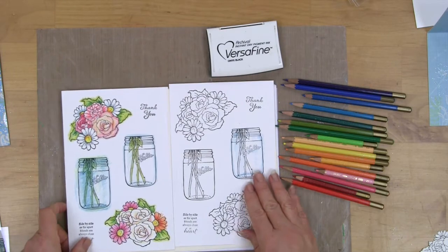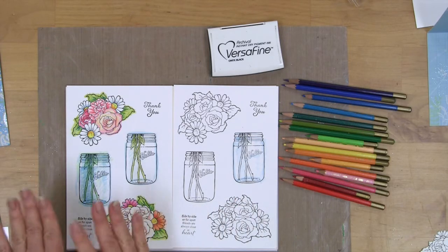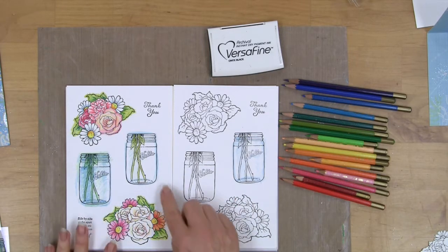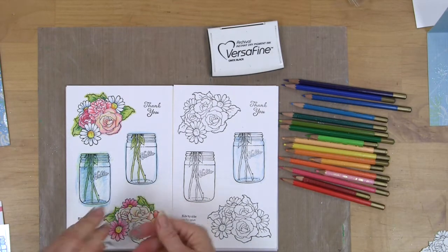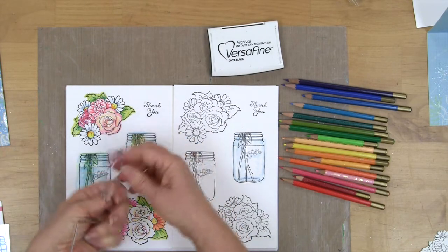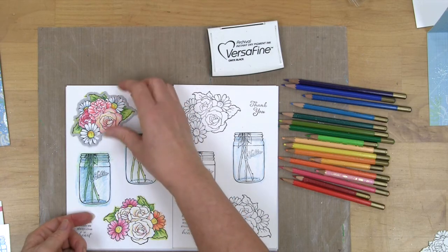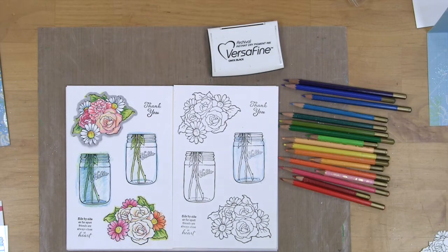So here you can see that you can take it in whatever color scheme you want, from your black and white to full color. And if you notice, I colored over the lines, and I'm going to give you permission to do that, because as you see, next we're going to take this and cut out all of the separate pieces. So in your set you have a wafer die, and here's the cutting edge when I turn it over. And because it'll be more forgiving if you have a little bit of color around the edge, that's why we do it. So I'll show you how that works.